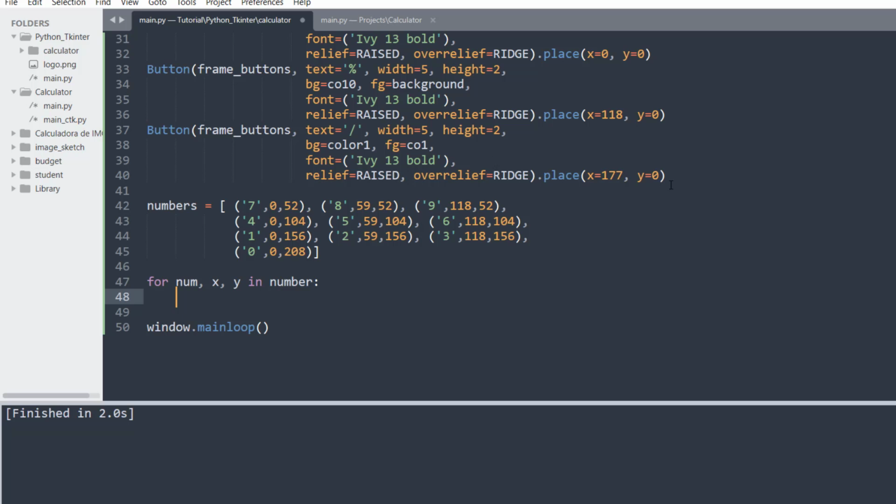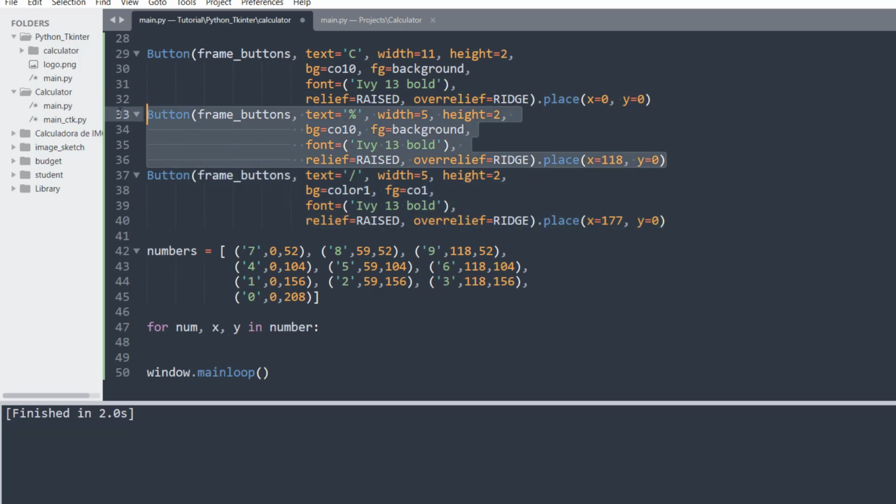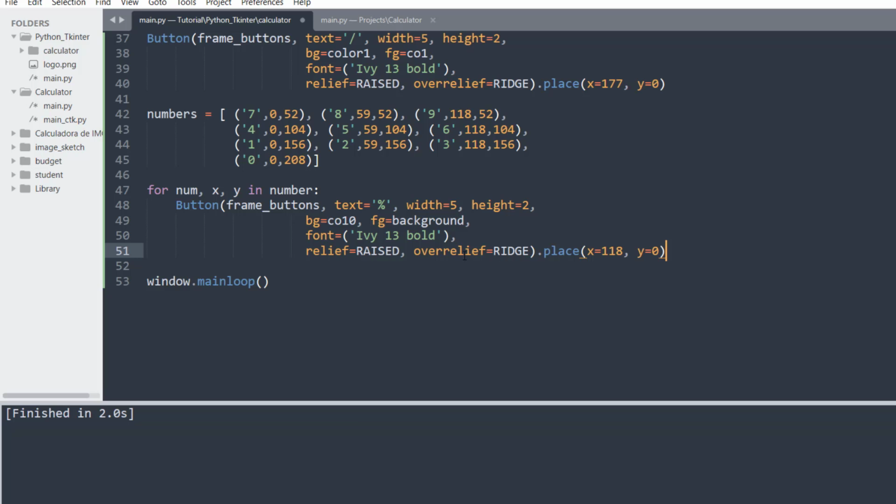So let's reuse these guys. I think it must be okay. We can reuse this guy. Let's reuse this guy. Copy here inside the for loop. Let's just copy that one, okay. Copy, and let's make the change here, okay. So here on text, instead of this, we have to give the num, because this num is the one who's going to have the number, comma, and here x will be x, and y will be y itself, this y, this x. I save.